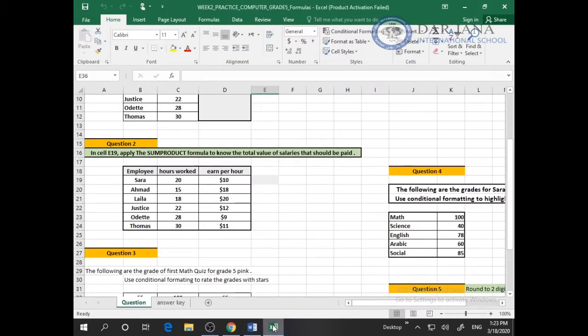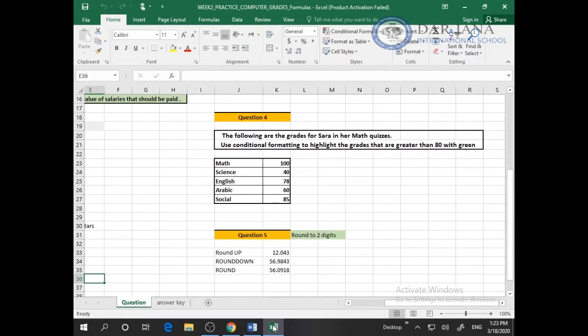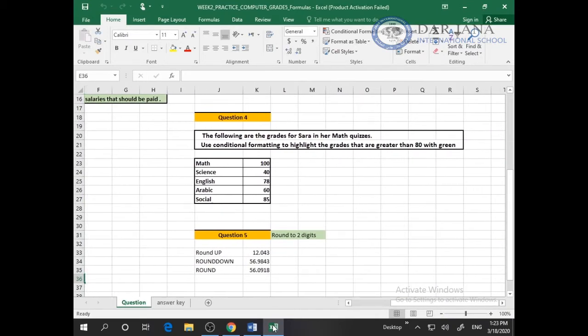Let's start with question number 4. The following are grades for Sarah in her quizzes. Use conditional formatting to highlight the grades that are greater than 80 with green.